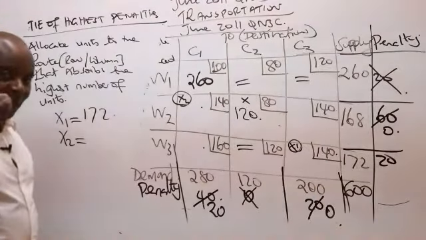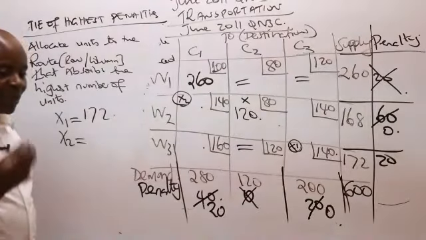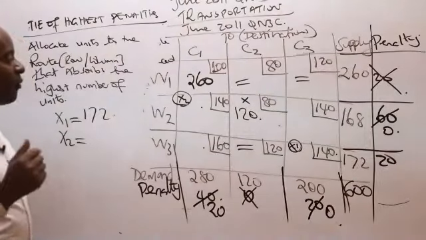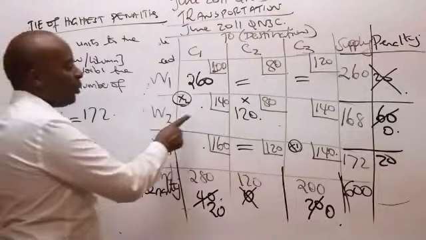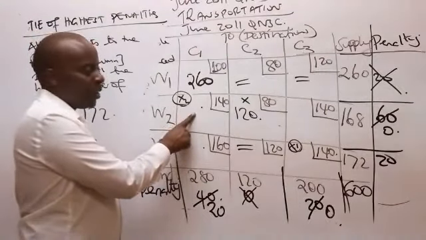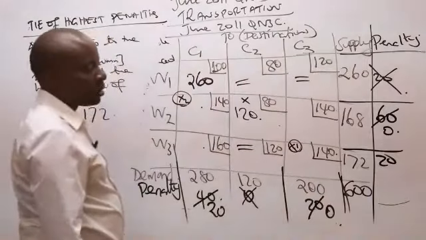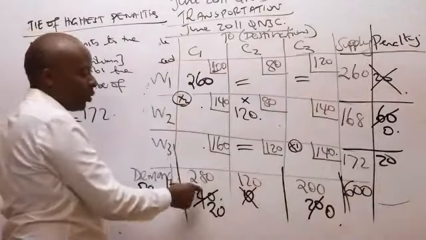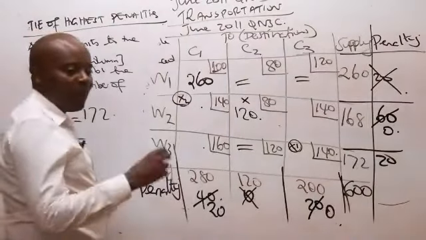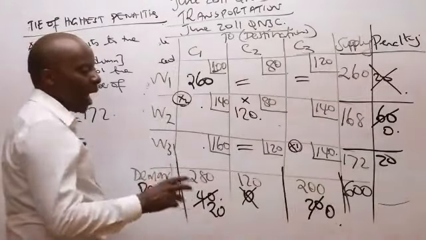But of course, there is an experience you'll pick. Anybody who contributes to this debate normally picks up something unique. Now, if, for example, I work with what Zach and Maureen are telling me, that I put 168 here, see this: 168 plus 120 will be more than 168. If I put 168 here, what about 260 plus 1? It will be more than this. So remember, it is all about the balancing figure.